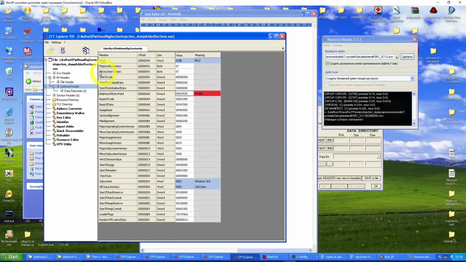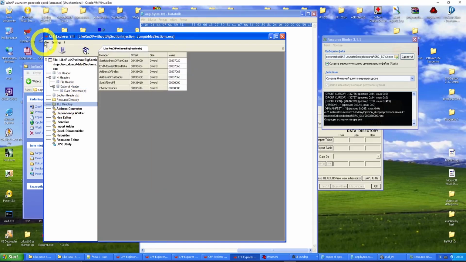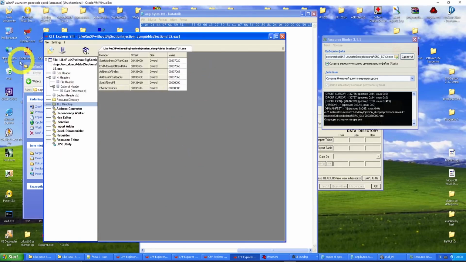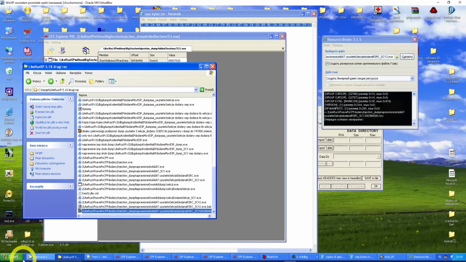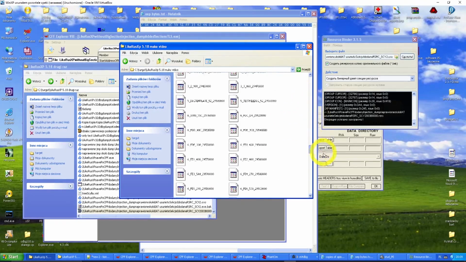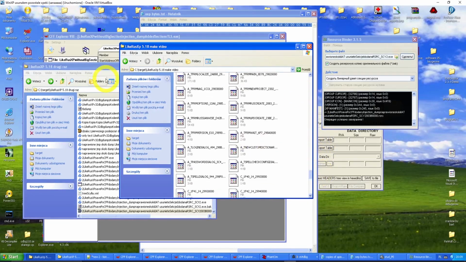So let's save TLS directory in CFF Explorer. We will not be able to open this exe file because the import table is screwed up, you will see, I will show you.